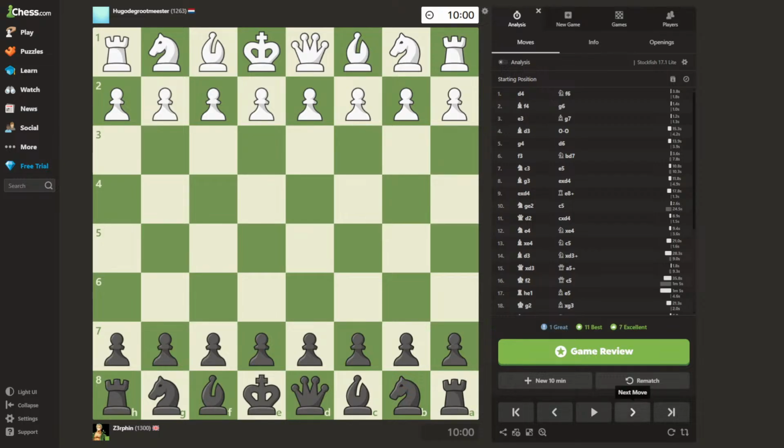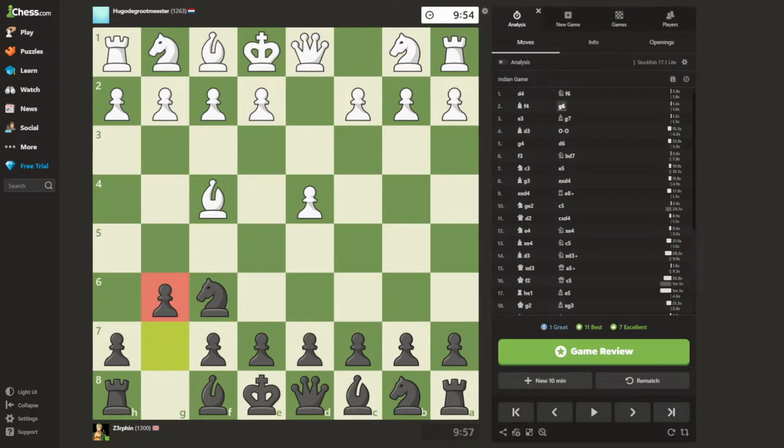This was the game. I was playing with the black pieces. My opponent was 1263. I was 1291 at the time. So let's go. He moved his queen pawn to d4, and I played the King's Indian defense, and I moved my knight here. Then he progressed this piece. I chose to progress my pawn here to complete the King's Indian. He's just continuing to progress his pieces. I fianchetto my bishop with the next move.